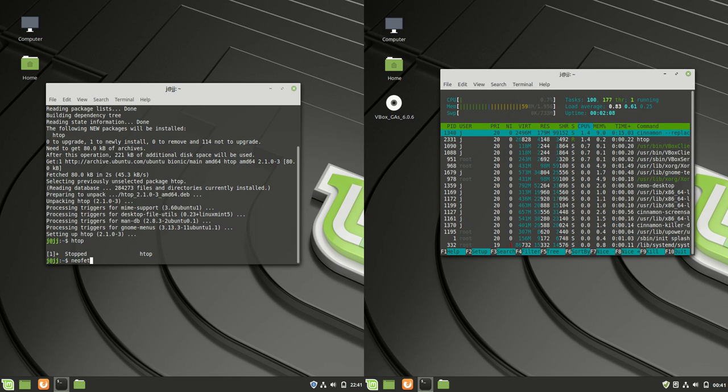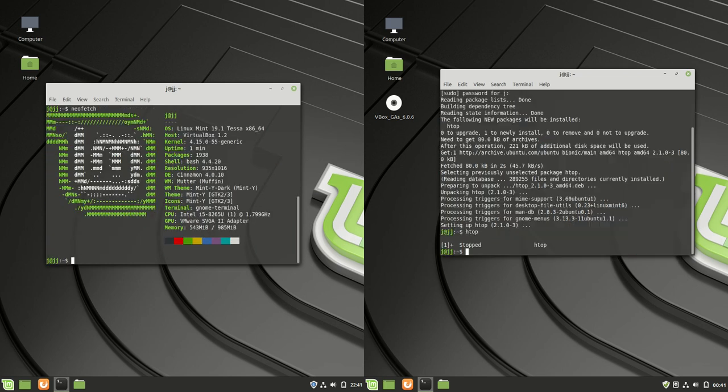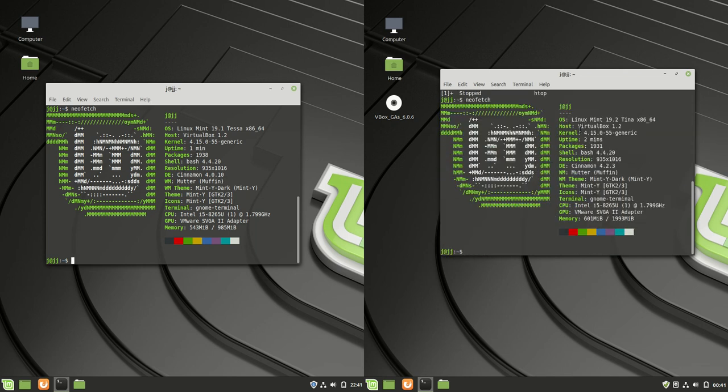And we can also see some of the same details when we pop in a different command here. So let's see what we are working with now. Great, okay, yeah, so we've got the same rough kernel there, which is to be expected, CPU and the RAM. Yeah, so there it is, a little bit different, so a little bit more. Basically, if you've got a slower machine, I'd probably recommend an older version of Linux Mint, probably Linux Mint 19, not 19.1 or 19.2. But that's pretty much it, guys.